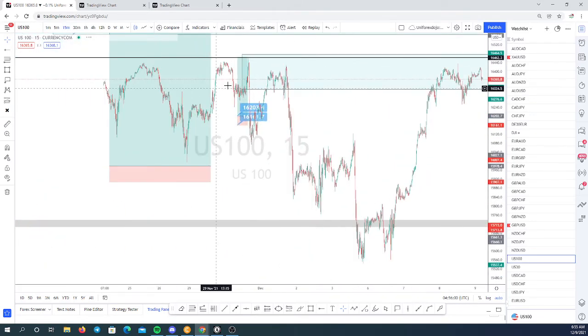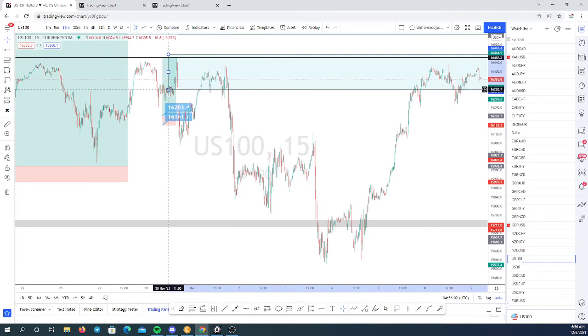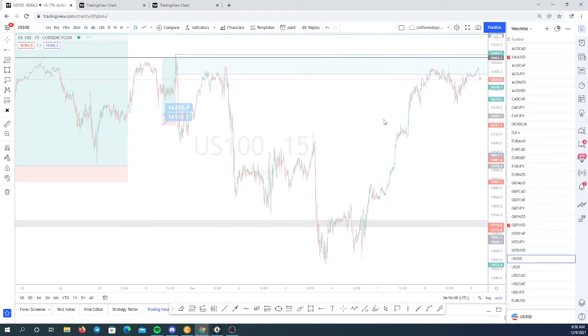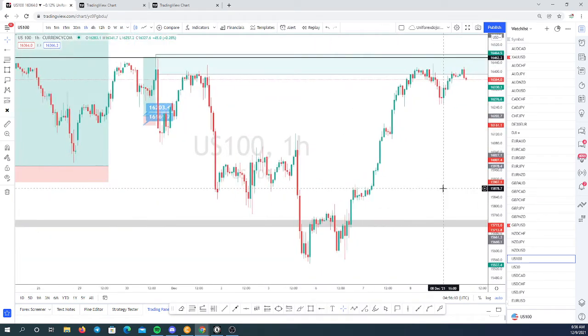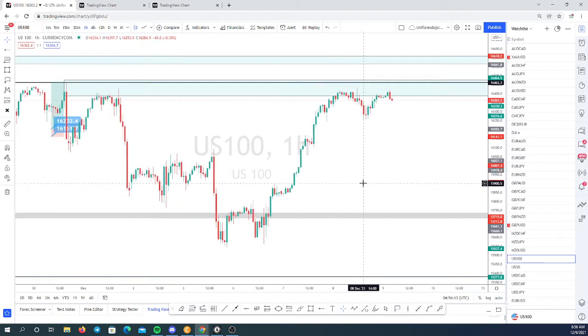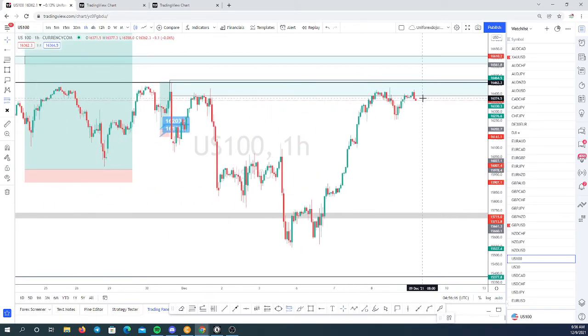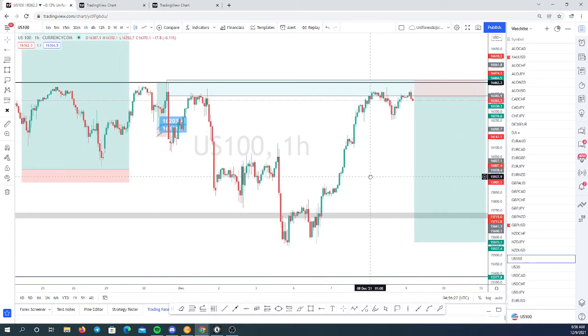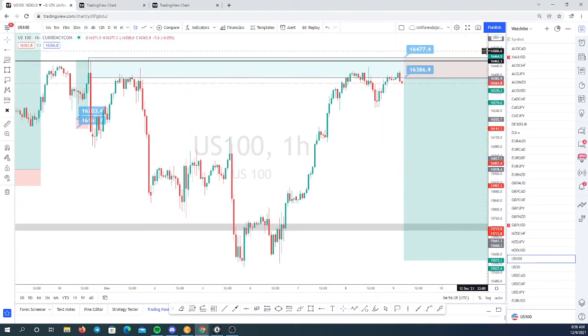15-minute. See if we can refine it even further. You can have a sell stop now if you want to use the bigger stop loss range, or you can simply just wait for price to go back into the zone again and then have a sell right here. So this is how you'd want to approach this setup, and we'll see how that plays out. There we go. There we go.